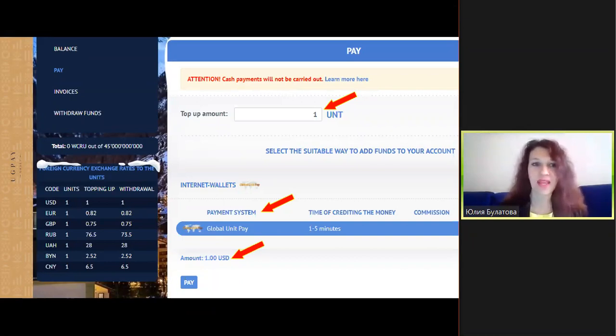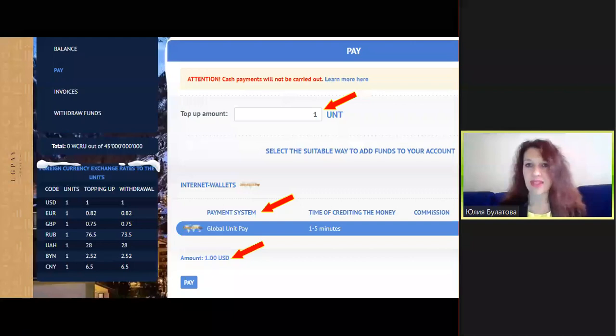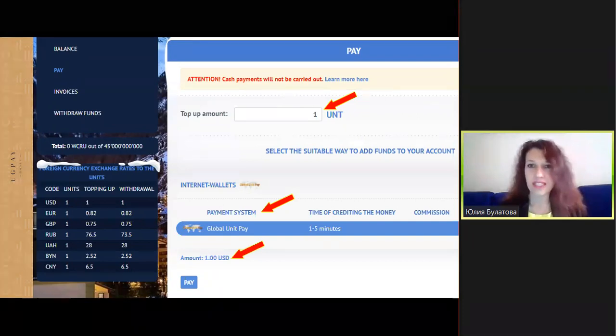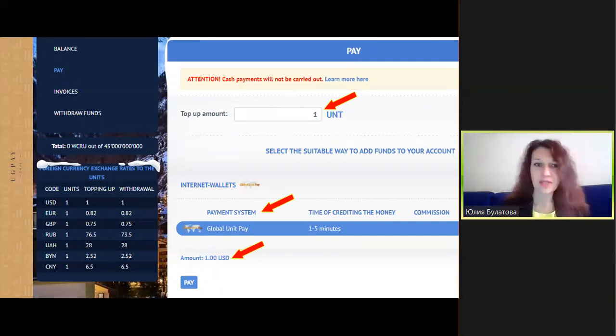We do all this in our back offices. Then we go to the next page of payment, press payment, press to pay, and move on.